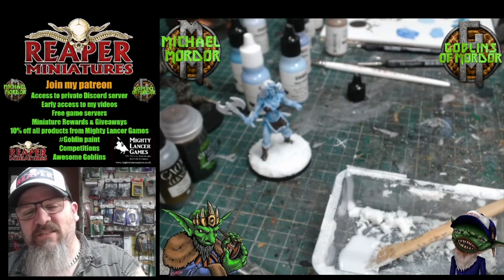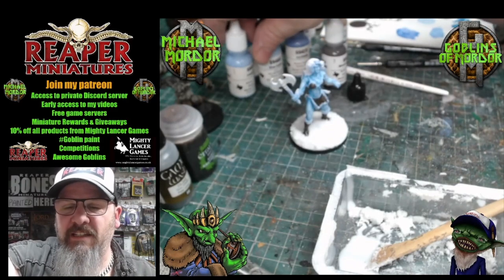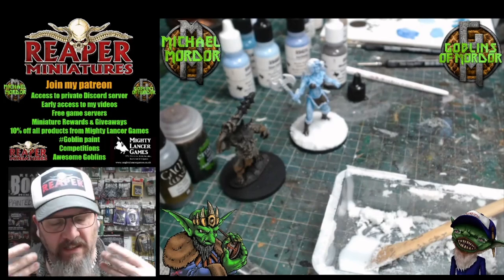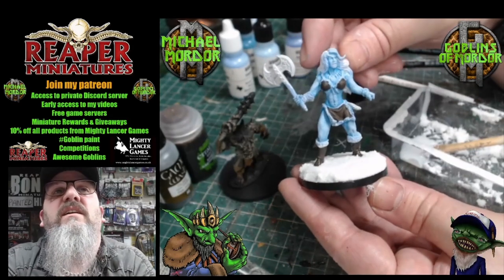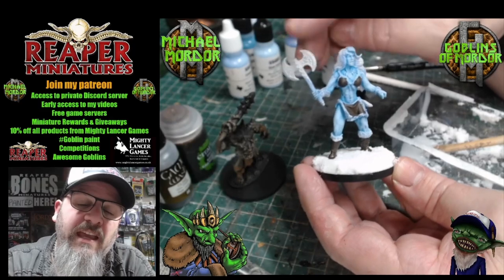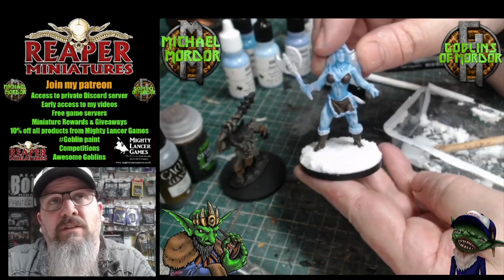What I'll be doing now is finishing these two miniatures. Like I say, I'll be making YouTube videos of all the finished miniatures and doing a 360. But as you can see, basic skin tones done. Let me get a closer look here for you. Basic skin tones for your Frost Giant. All we need to do is the hair and painting the rest of the fur. But that's absolutely looking fantastic.